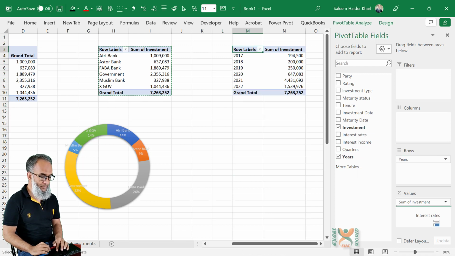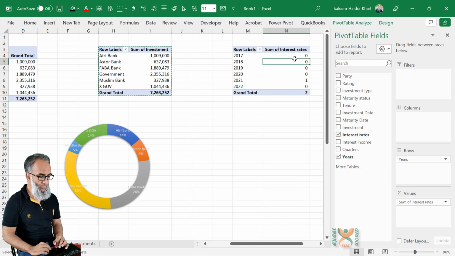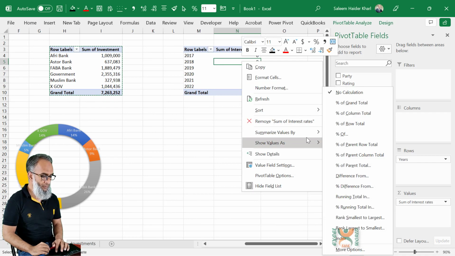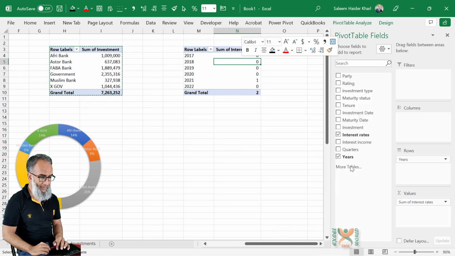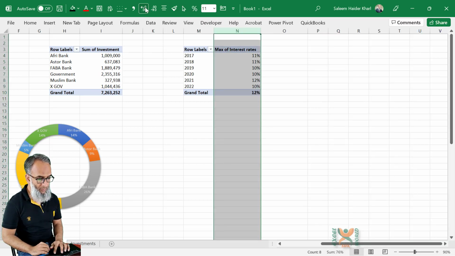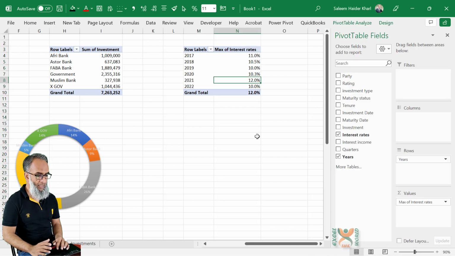We just need the interest rates in the place of investments. So we can change the calculation method to a max, right click on it. So summarize value as max, and we can change the format to percentage. So just one more decimal and we are fine.